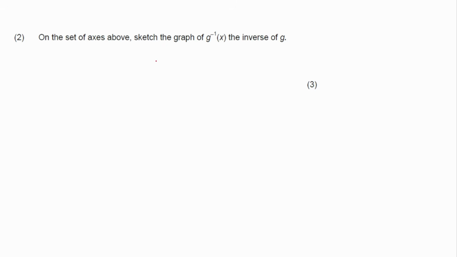What we have to do now is on the same set of axes, we have to sketch this graph. So g to the -1 of x. So this is the inverse of g. So g of x is given over here, is equal to log 2 of x. But inverse just means we swap x and y. So now what we do is we write x is equal to log 2 of y. But we know that the inverse operation of log base 2 is putting everything to the base 2. And we're just left with y on the right. So this is our inverse function. y is equal to 2^x.